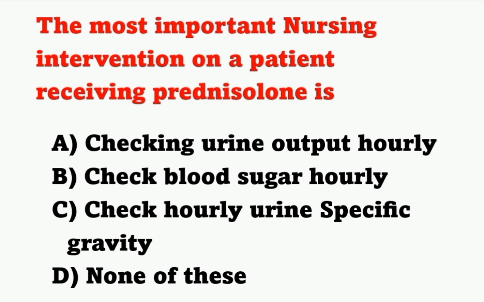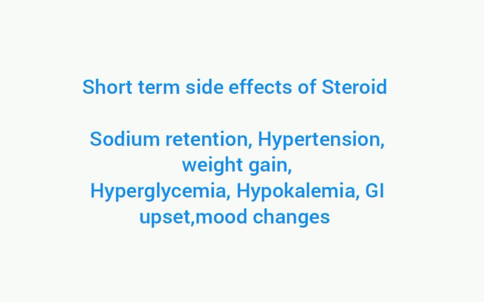Here the question is, a patient is receiving prednisolone. Prednisolone is a steroid medication. It is a corticosteroid. So here what is the main nursing intervention? Prednisolone is an anti-inflammatory or immunosuppressive drug. If the patient is taking steroid continuously, the patient may experience short-term and long-term complications. If they are taking it continuously, long-term complications will occur for the patient.